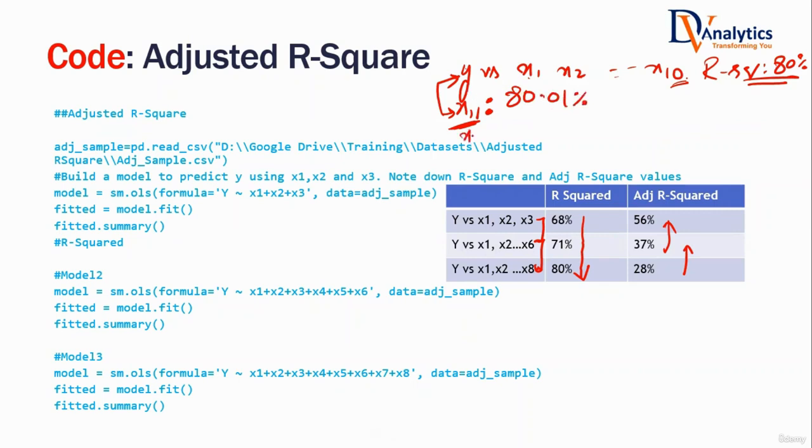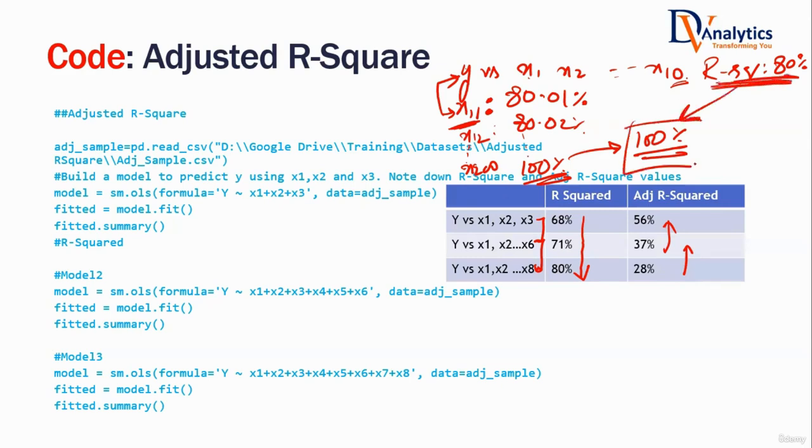After observing it, I kept on adding several variables. 200 such variables I have added. X11, X12, X13, and so on, X200. What will happen? 80.01, 80.02, and so on. One day R square will be 100%. Does that mean this model is exactly a 100% accurate model? Whatever the prediction it is giving, exactly the same values you will get? Or are we simply cheating the formula of R square, somehow making it look like 100%? What is the original prediction accuracy of this model? 80%. The original prediction accuracy of this model is 80%, but somehow we cheated the formula of R square and made it look like 100%.